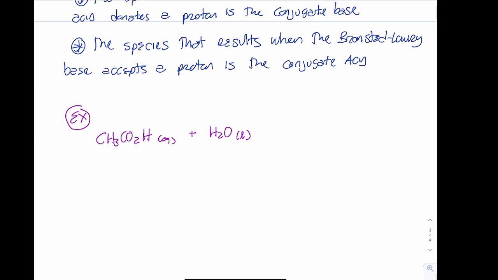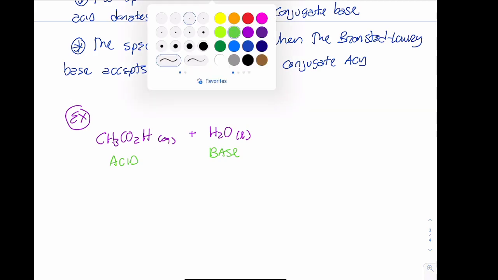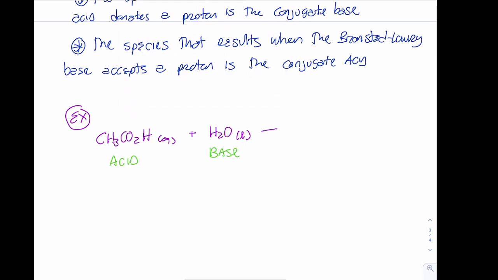And this is going to be my acid. Acetic acid is my acid. And then water is going to act like my base. Water can act like a base and an acid. It can accept a proton or lose a proton. So what I want you guys to do is to write the products with the correct charge and then label the conjugate acid and conjugate base. So please hit pause, try to do that on your own, and then hit play again when you're ready.